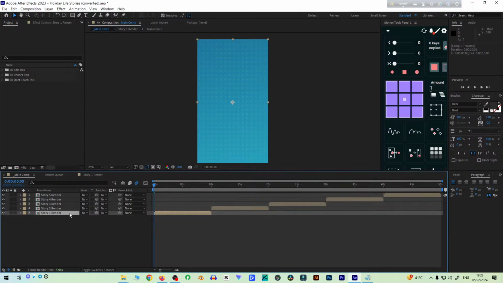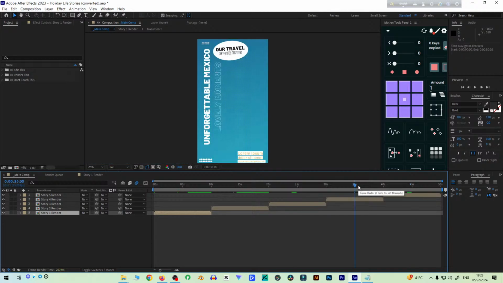And here you can see there are several renders because these are several sequences. The first one looks like this, then the second one looks like this. There are a total of 5. The client needs a minimum, it could be a snippet form or a reel form. So make sure your file is within 1 minute or within 50 seconds. It will be great if you can manage to create it within 1 minute. Then you won't be in trouble.